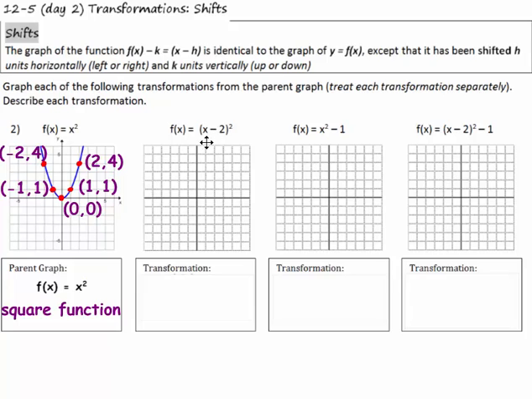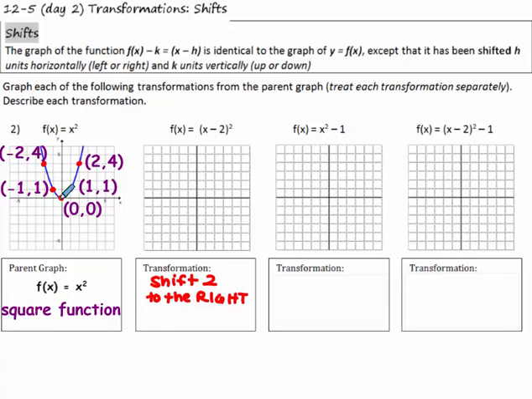So in our first equation, we've got minus 2 inside the parentheses. So that's changing this in the x direction. So in the x direction is left or right. Remember, we always do the opposite inside. We can think of this in terms of vertex form. And so since it says minus 2, that means we're going to be going to the right 2 because it's in the x direction. That's either left or right. Right is the positive direction. So we're going to shift everything to the right 2 spaces.